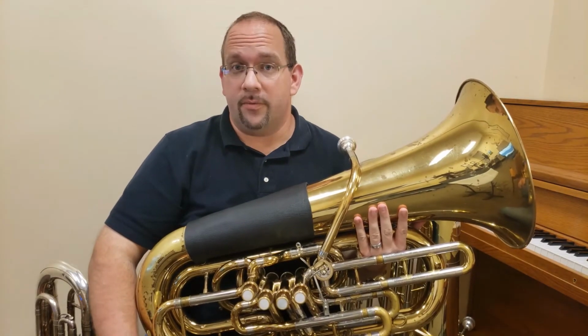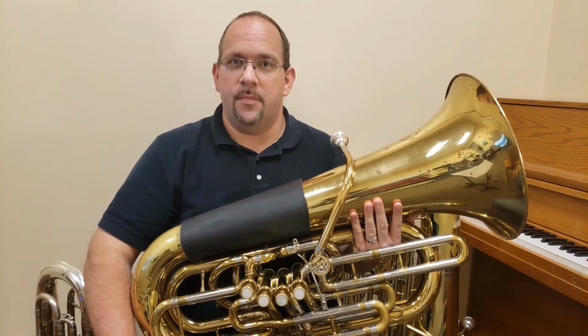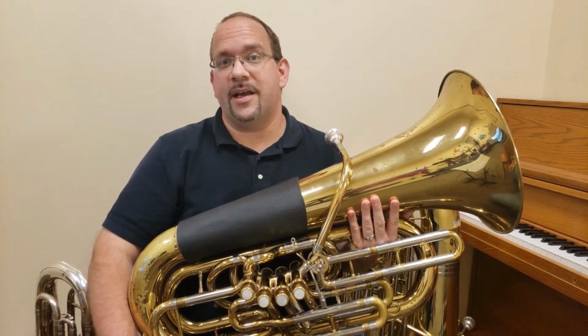So here's another borrowed work, this time taken from the bassoon repertoire. This is an excerpt from the second movement of Telemann's Sonata in F minor.